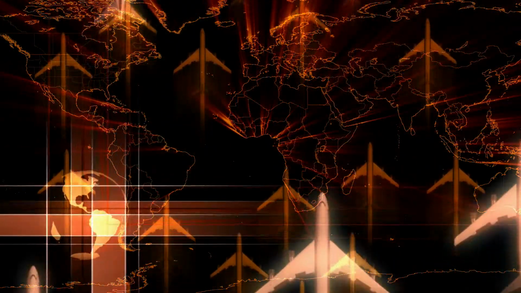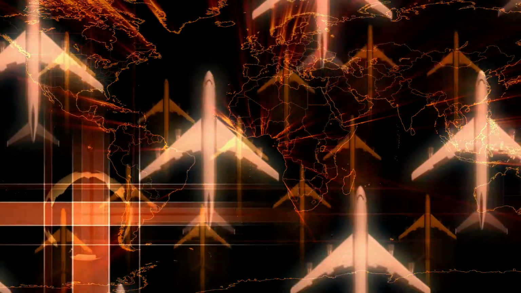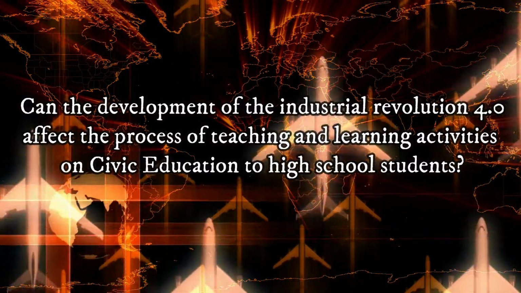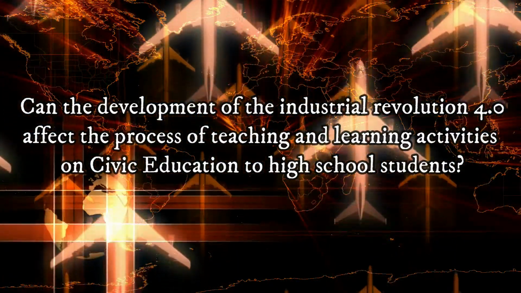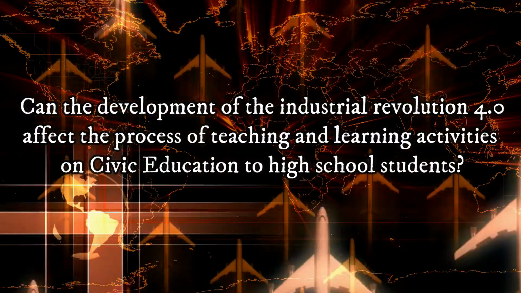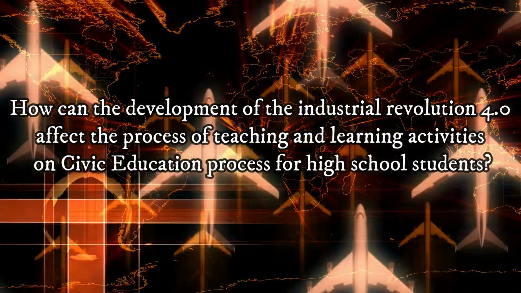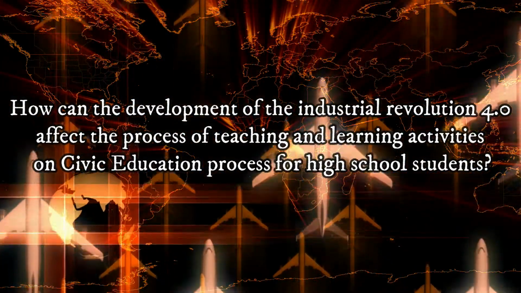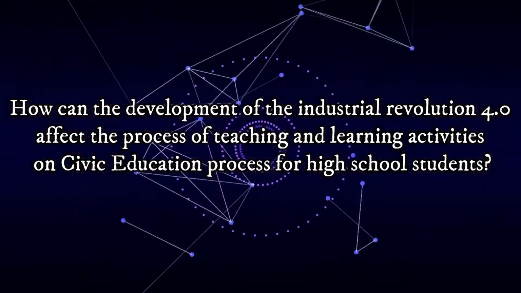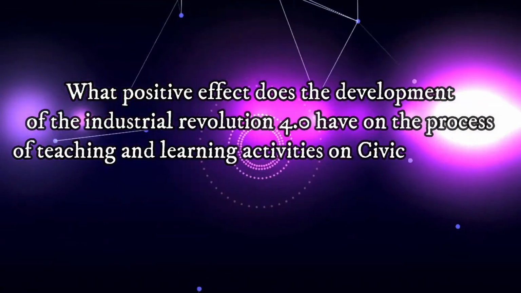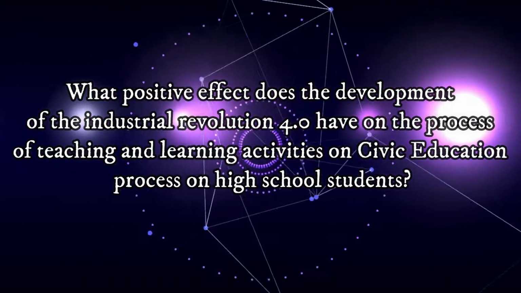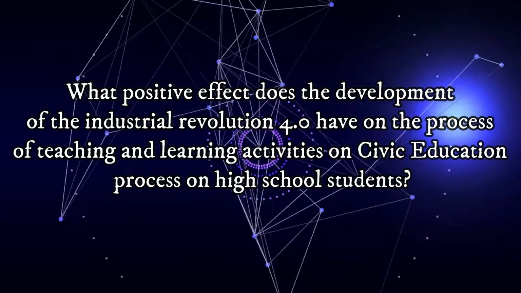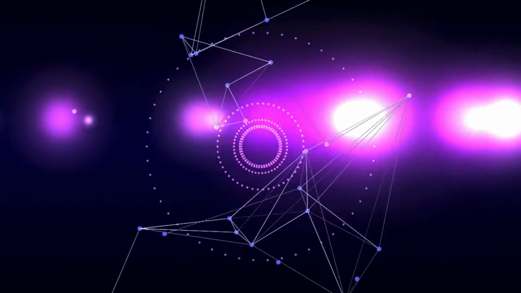5. Formulation of the problem. Based on the background that has been analyzed, the formulation of the problem is as follows. 1. Can the development of the Industrial Revolution 4.0 affect the process of teaching and learning activities on civic education to high school students? 2. How can the development of the Industrial Revolution 4.0 affect the process of teaching and learning activities on civic education process for high school students? 3. What positive effect does the development of the Industrial Revolution 4.0 have on the process of teaching and learning activities on civic education process on high school students?